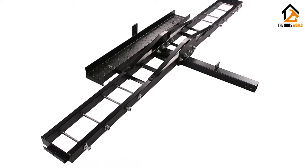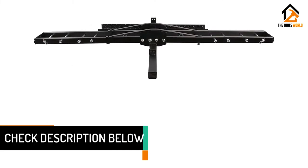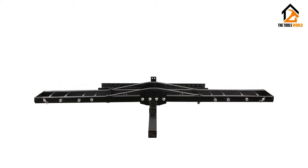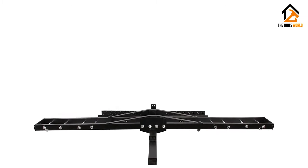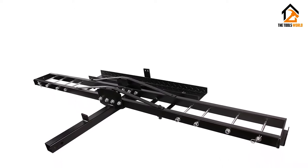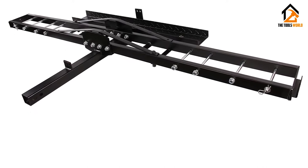It has some pretty decent safety features as well, including built-in tie-down sights and traction on the ramp. There is also an anti-locking device that inhibits wobbling. You may have to wrap a few extra ties around it to keep the bike completely secure though. The carrier sits relatively high and is compatible with Class 2 and Class 5 hitches, so you can use it on a wide range of vehicles. The carrier's height could be a problem for some because it doesn't have a very long ramp — that can make loading a challenge. You might have to load your bike using a curb if your vehicle sits too high. Finally, the carrier may not be the best option for taking on the freeway due to its light frame, although low-stress trips shouldn't be a problem.